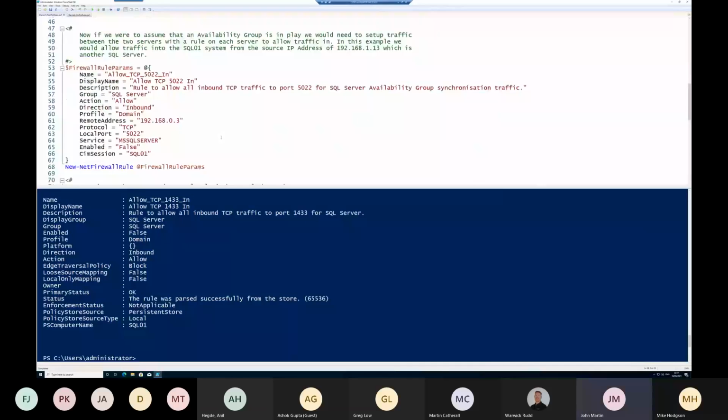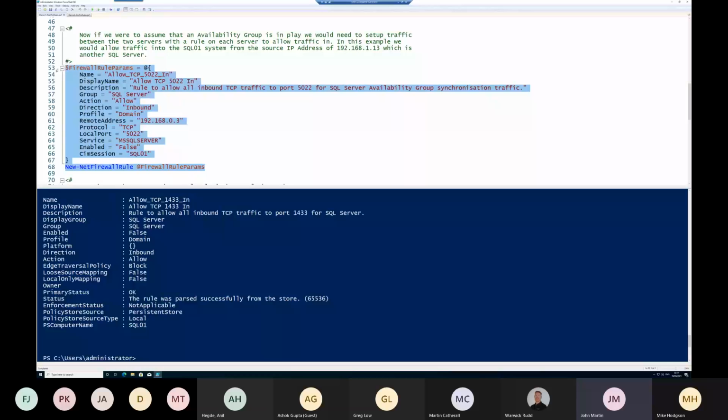If, for example, we've got AGs, you'll want to set the rules up. Now this comes back to that: are we going between subnets or are we going within our subnet? Obviously within AGs, we've got to do synchronization traffic between the servers. If they're locally resident in the same data center, typically they're going to be within the same network segment. If you've got them going cross data center, that's where it gets a little bit more interesting.